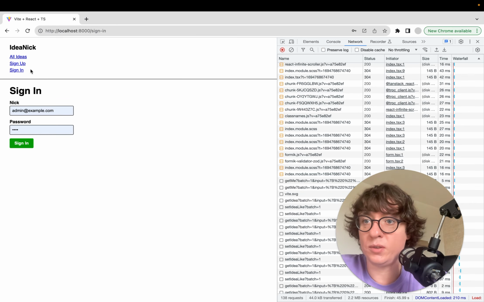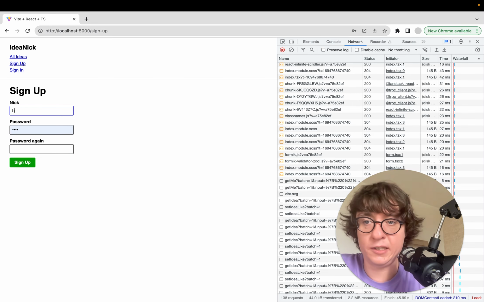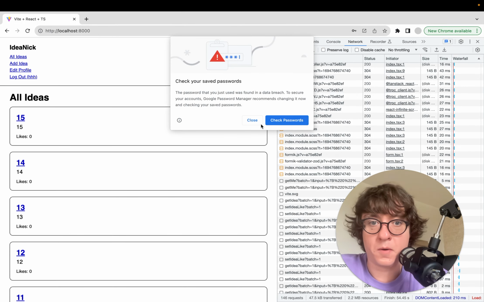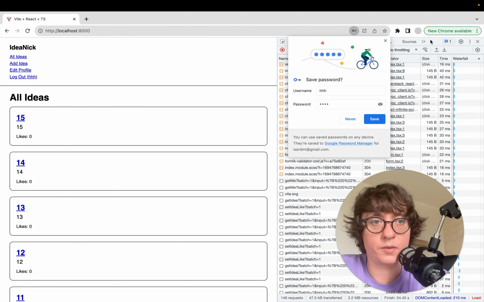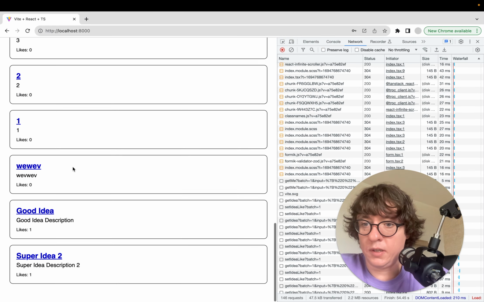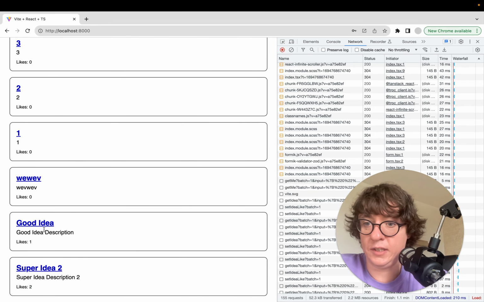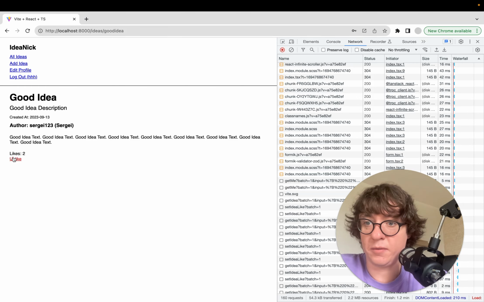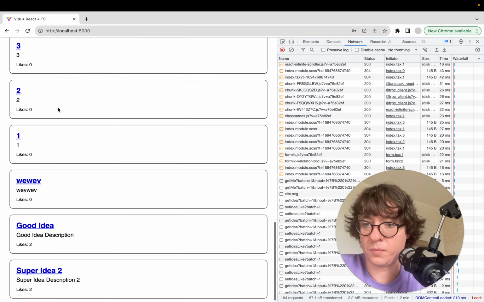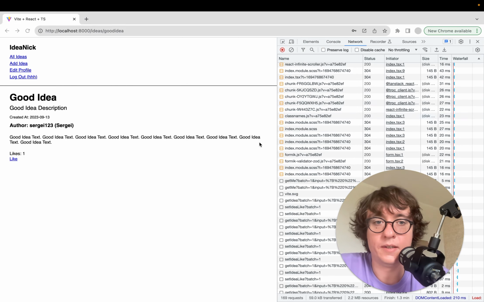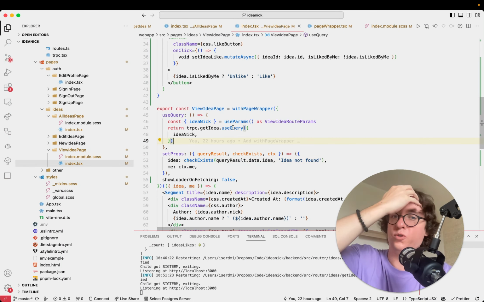Okay, let's log out and let's register a user with a nickname HHH. All right. Let's go and add an extra like. Likes became 2. Excellent. And here also 2. Like here, 1. Likes became 2. Good. Remove the like this. Great. It works. Like this. It seems we've successfully implemented the feature.